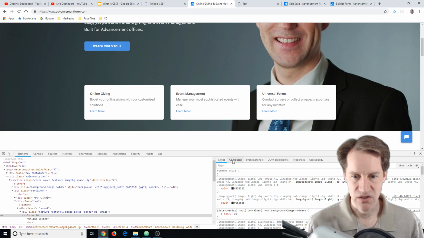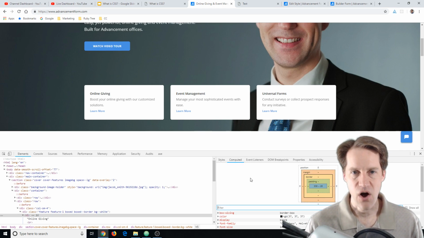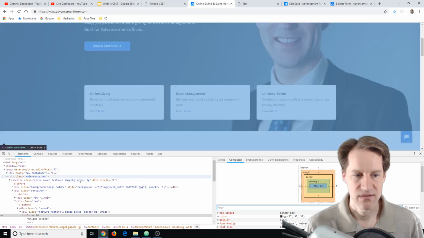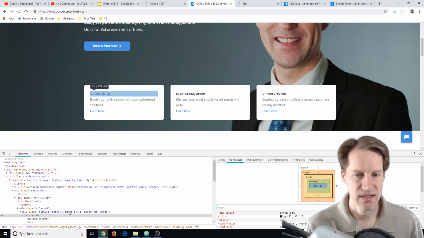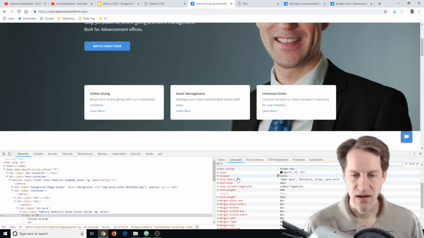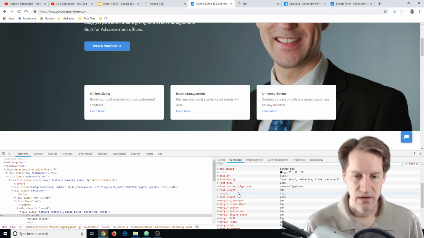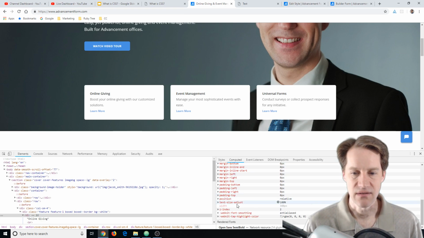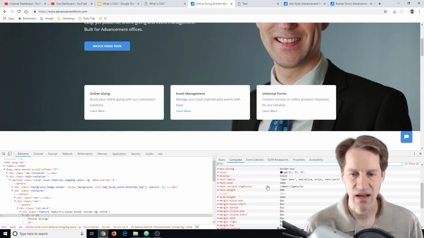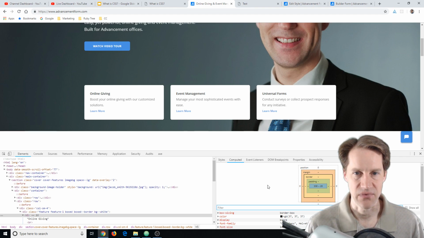The other thing I want to mention that right next to the styles is actually computed. What this is, it's looking at all the different styling rules that are set for a particular element. So we have this H5 tag selected, and it's telling you what the result of all the styling rules are. So the font family is this, the font size is this, the font weight is this. So what's the margin, what's the padding, etc. So all those different rules have been applied to this, and you can kind of understand what styles are impacting something.